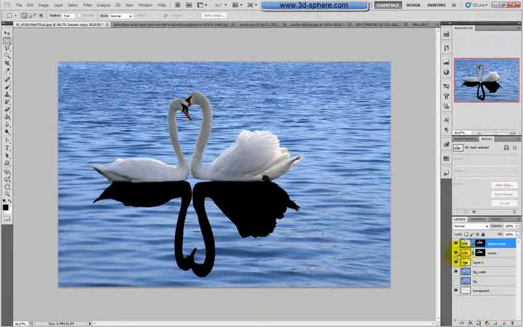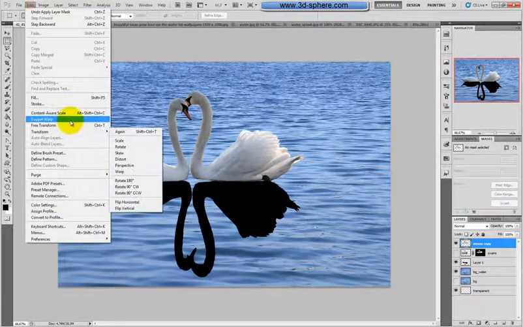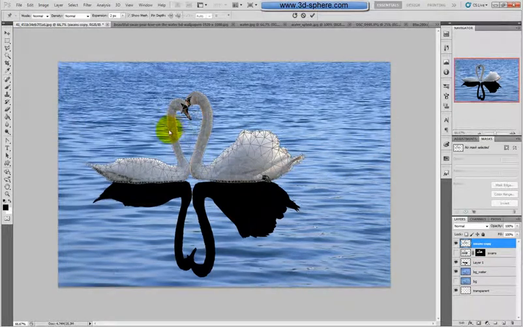Let's copy this layer. Actually, we don't need the mask there. And let's go to edit and puppet warp. And I hope it will be quite working. Like this.